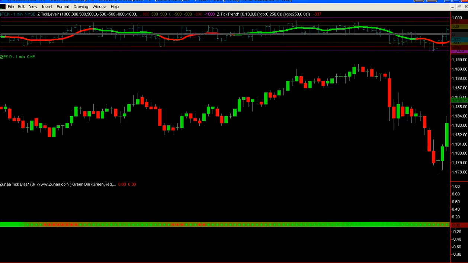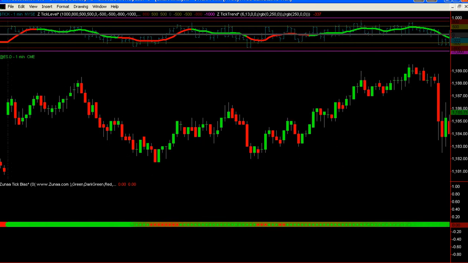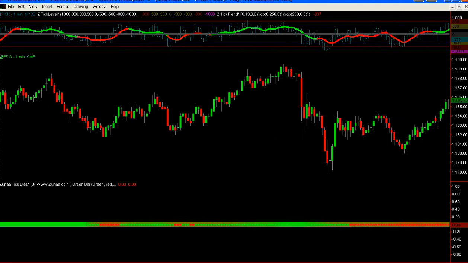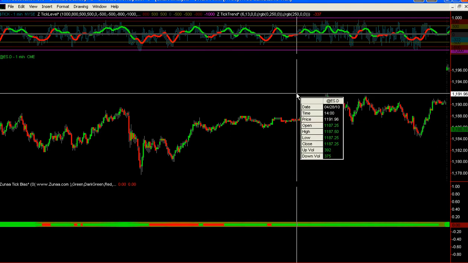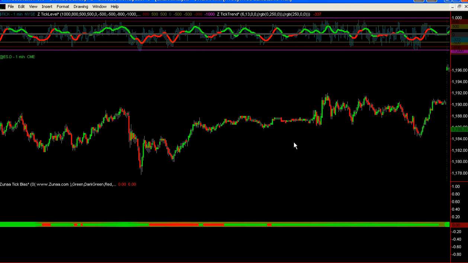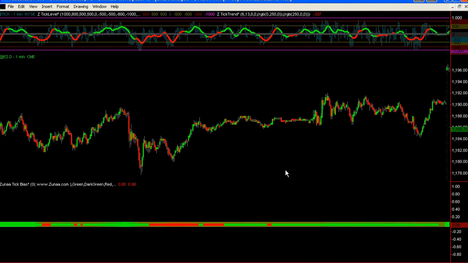So the idea of this indicator is to give you an intraday bias, which can give you a heads up to trend days. Notice, I'm going to squeeze the chart now because I want to show you, this is the high of the day, which is around 191, 192, and the low of the day is about 177 and 3/4. That's a pretty tight range day. There really wasn't a strong trend where we open and then close on the highs, or open and close on the lows. There was no trend, just a lot of back and forth.